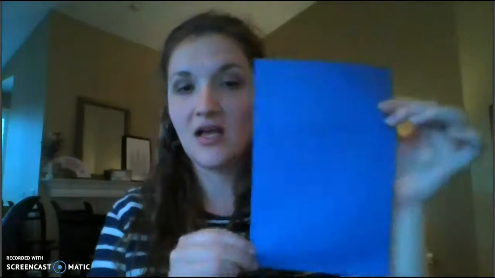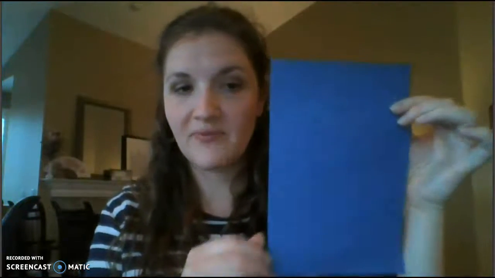And those are the 3 clouds that we are going to talk about on our paper here. So I'm going to make myself small for a moment. And I don't have a blue paper on my screen, but you'll still get the basic idea of what we're doing. So have your blue paper and have it going up and down. You can see on my screen right now that I have my paper going up and down.